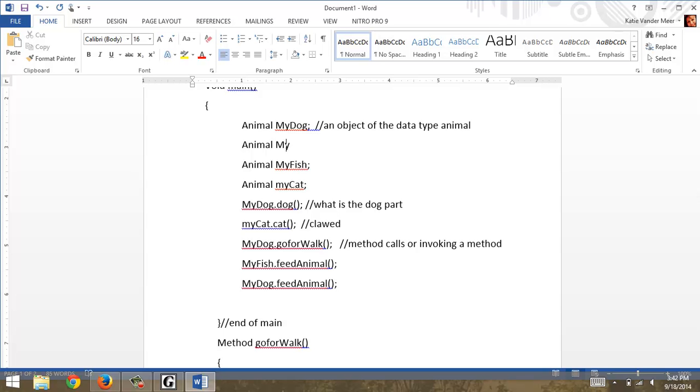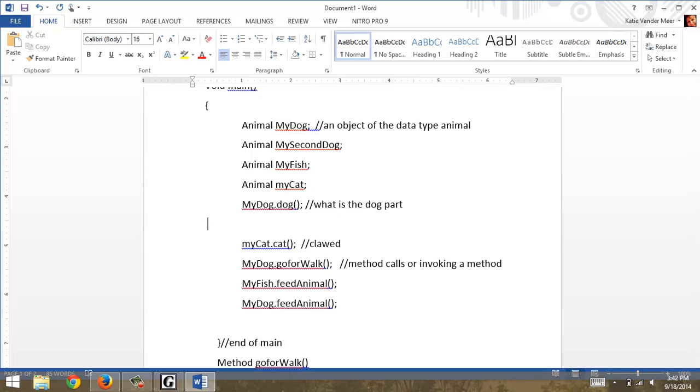That's insane. My second dog, I would create a separate object for that. So what dog do you want to take for a walk? You want to take both of them? Then let's take my dog for a walk, and then let's take my second dog for a walk.